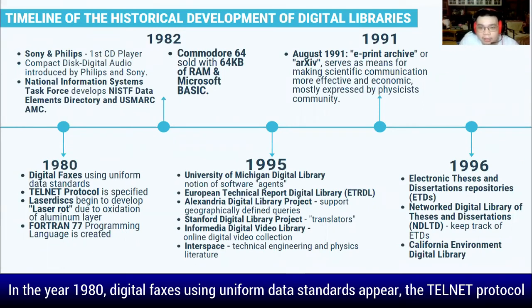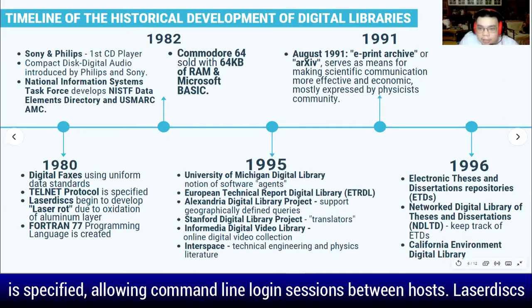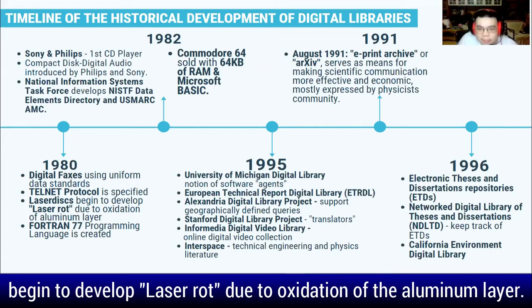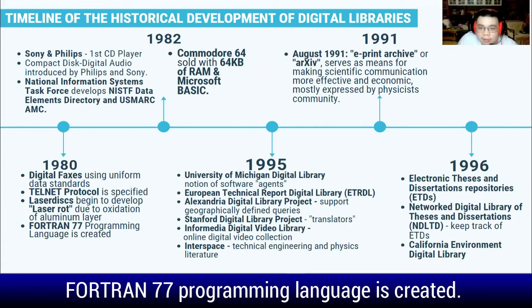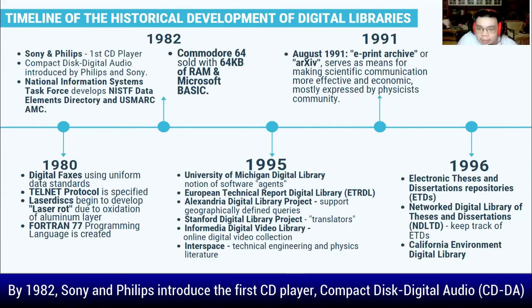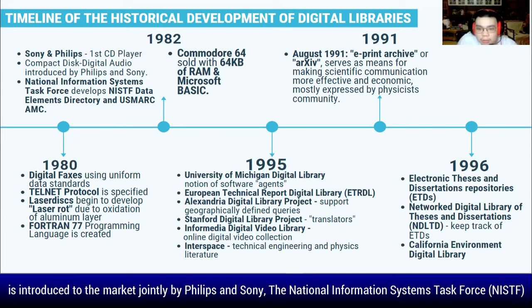In the year 1980, digital faxes using uniform data standards appear. The Telnet protocol is specified, allowing command and login sessions within hosts. Laserdisc began to develop laser rot due to oxidation of the aluminum layer. Fortran 77 programming language is created. By 1982, Sony and Philips introduced the first CD player. Compact Disc Digital Audio, or CDDA, is introduced to the market jointly by Philips and Sony.